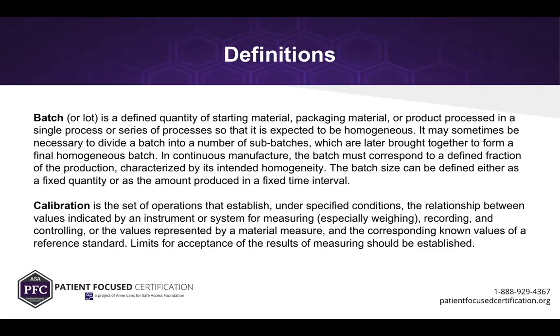Calibration is a set of operations that establish under specified conditions the relationship between values indicated by an instrument or a different system for measuring, such as a balance, as well as controlling or relating the values represented in a material. We usually calibrate using standard reference materials, as well as you can also use in-house made materials, although purchased reference materials are preferred. The calibration curve should also have acceptance criteria, and we're going to talk a little bit more about acceptance criteria as we get further into this.